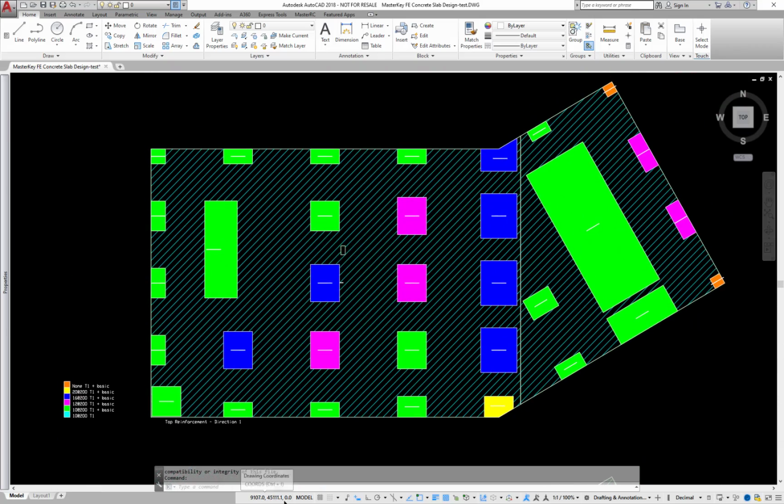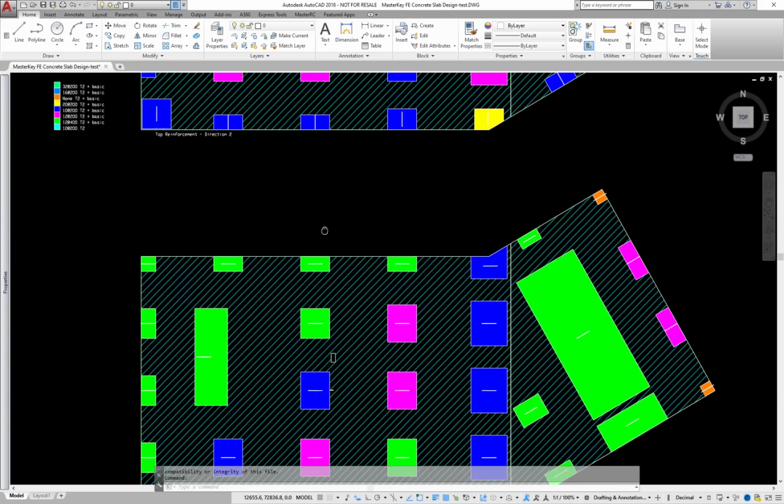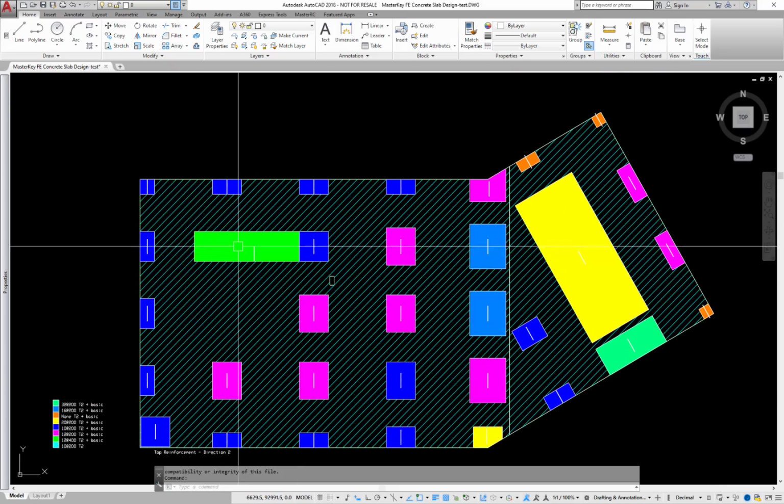When we move up to our top steel, we will see our zones of reinforcement that we have included. Bear in mind that this is for the steel running this direction, so we don't see the enhancement along here yet. And then we come down to the next one, and that is the reinforcement running that direction.